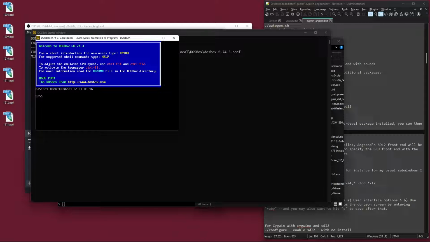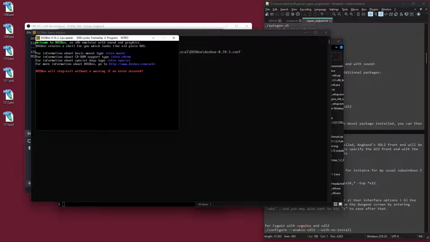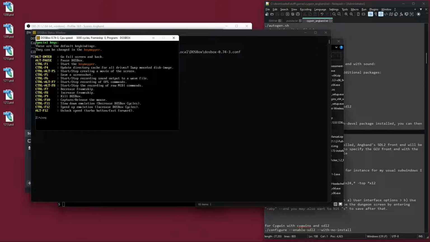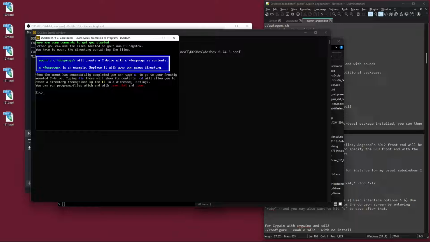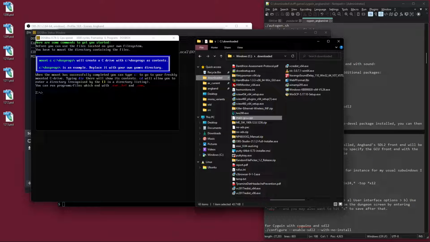So this is DOSBox. Let's see, I think if I go C:, oh, come on, I mounted a C:. Oh, do you have to do this every time, or do you have to save it somehow? Shoot, I was following the one on the website. Okay, so I need to mount it.